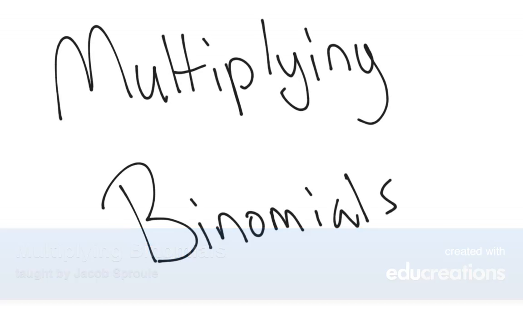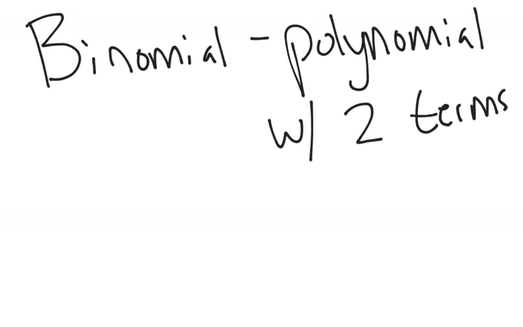I'm going to go through what we talked about yesterday and just remind you of some of the things we talked about as far as multiplying binomials. I want to remind you what a binomial is, and that's a polynomial with two terms. And you remember that terms are the part of a polynomial that are being added together. So this really means two things added together.